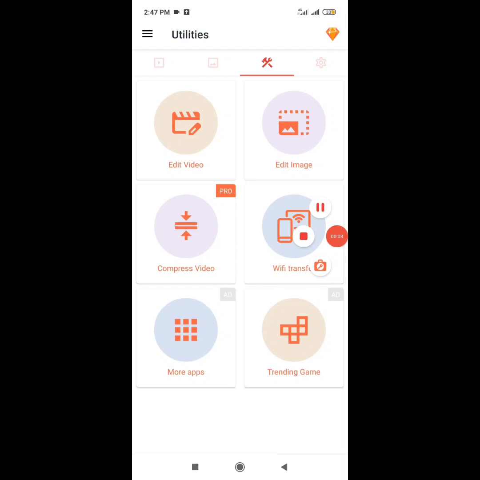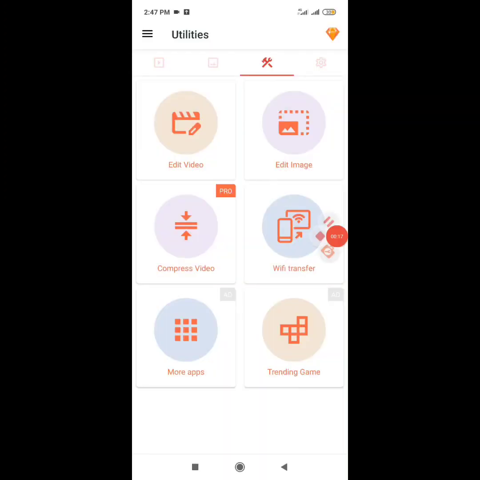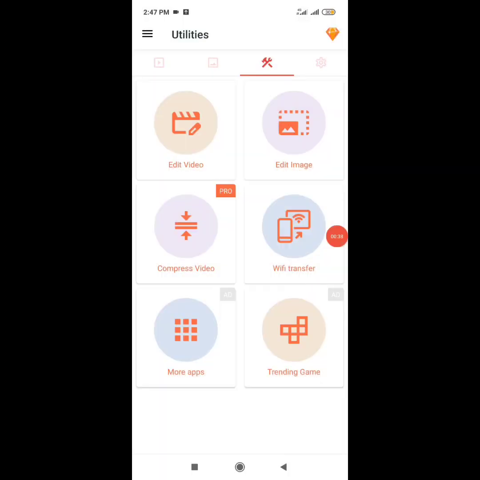You can decide to use these functions while recording instead of pulling down your phone to use the icon up here. You can decide to use the one by the side. This is the pause. This is the stop, and this is the settings bar. This is a quick settings bar where you can just make a quick action. All these are free screen recording apps you can make use of.